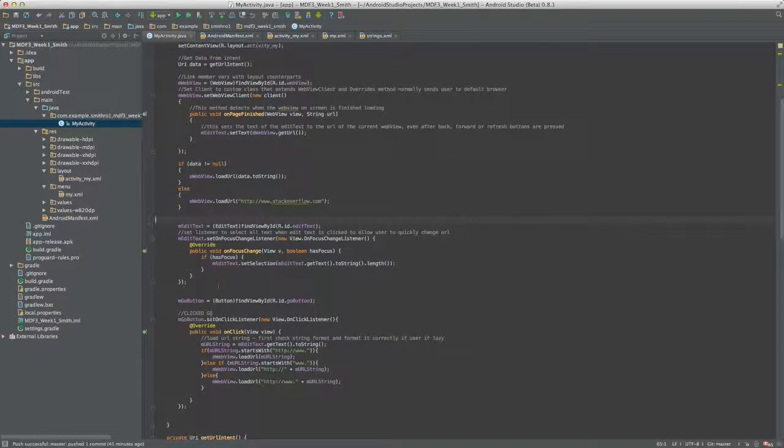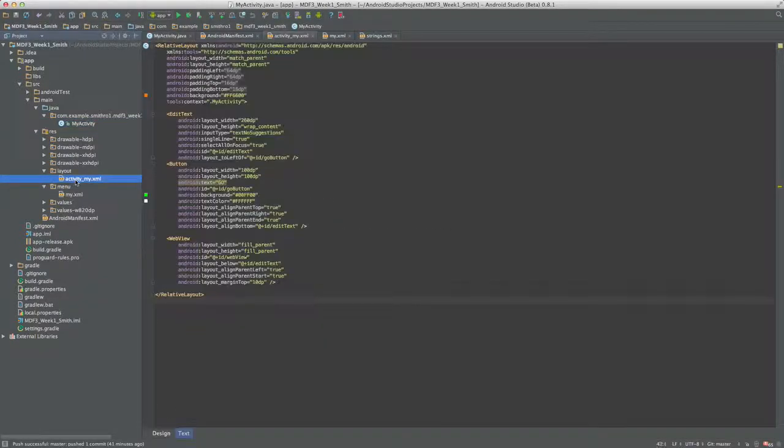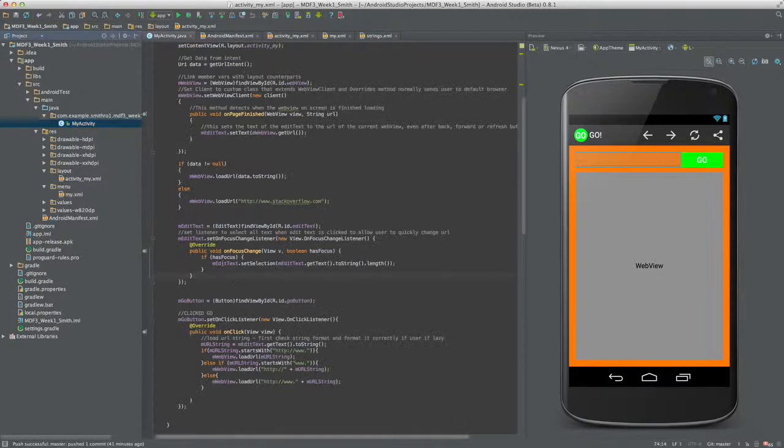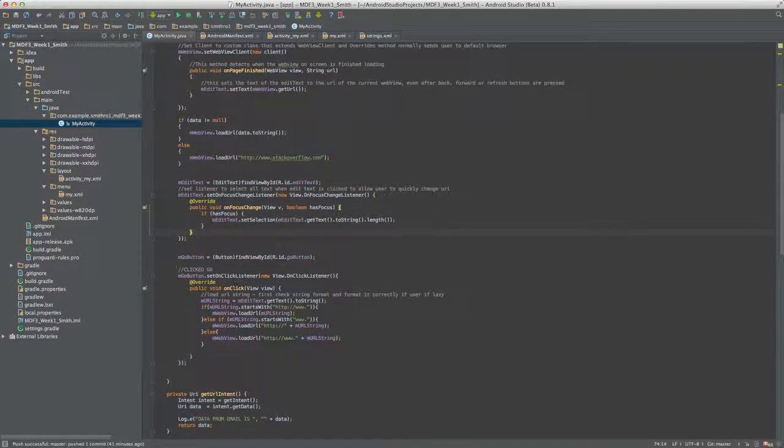And this is the on focus change method implemented on the listener implemented on the edit text that is supposed to select all of the text when you click on it. I'm also trying to do this in my select all on focus, but it doesn't work. I don't know why.